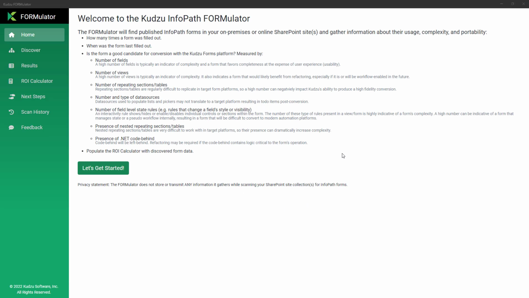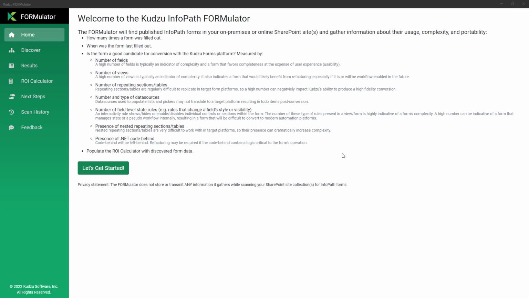So, landing page, a brief summary of what it's doing, how it's going about its analysis. Whether it's SharePoint Online or SharePoint on-premises, it's going to scan those lists and libraries, looking for published InfoPath templates.